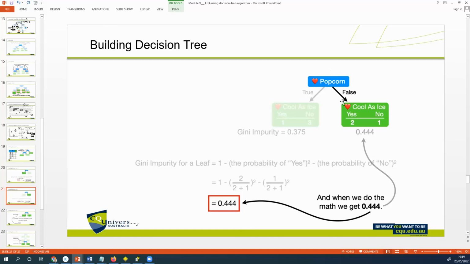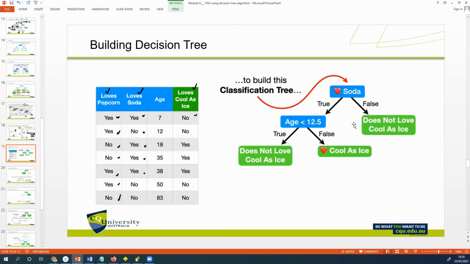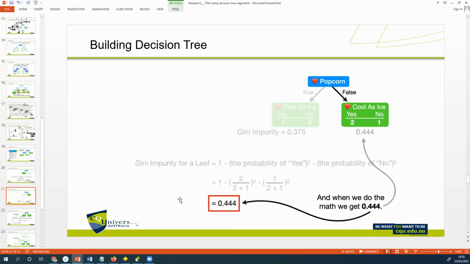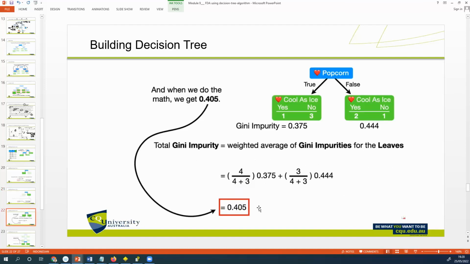What about false, meaning not loving popcorn? 3 people, only 2 say yes to loves cool as ice, 1 says no. So the Gini impurity for the leaf is 1 minus (2 divided by 3) to the power of 2 minus (1 divided by 3) to the power of 2, which gives 0.444.